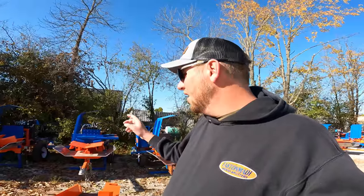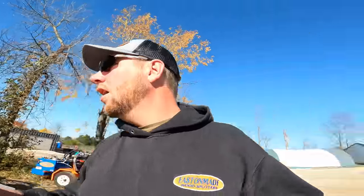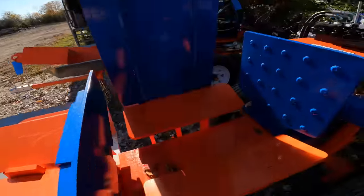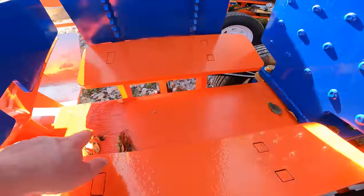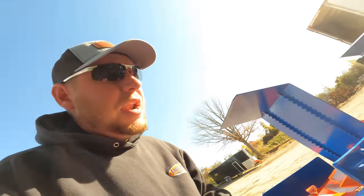We have a grease fitting on the pushers here that you pump grease full of. I'll try and get in here and show you guys. So you can see there is grease on that beam. There is a grease fitting down in here. You can see it right there. Hopefully you can see that. And you pump that full of grease.